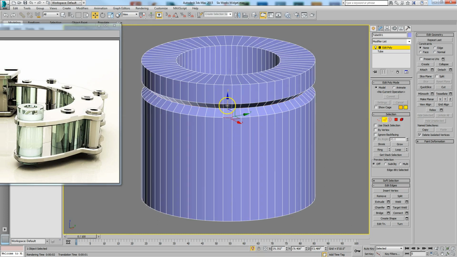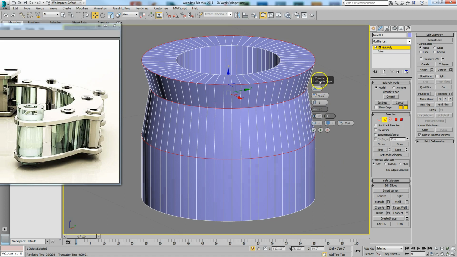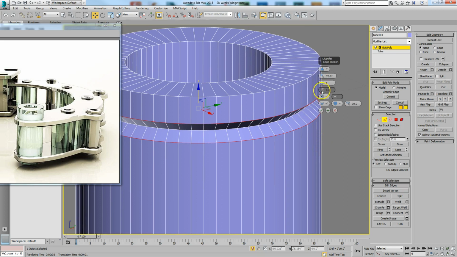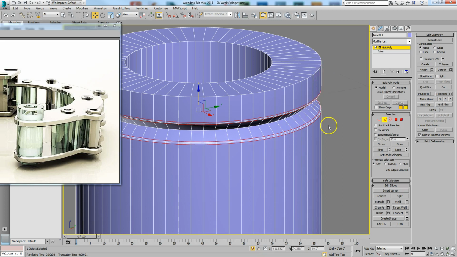Now, these edges right here, I want to be a little softer. I don't want them to be hard. I want to round those a little bit. So I'm going to do them both at the same time. So clicking that, loop that, we'll do a chamfer. Like I said, a lot of times you get these really wild settings in here. Just right click and zero these out. And so on the amount of chamfer, we just need a little bit, about something like that. And then we want a couple of iterations in here to kind of round that. Okay, so something like that. And we'll set that in.